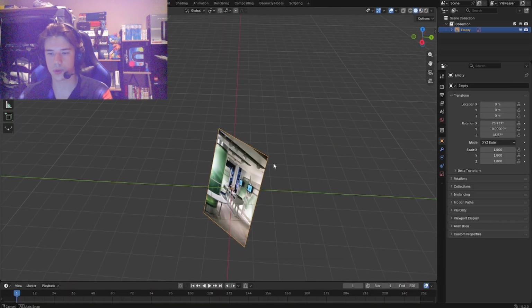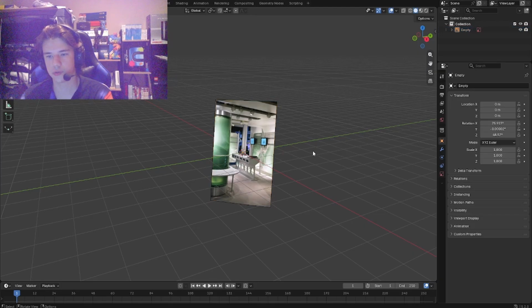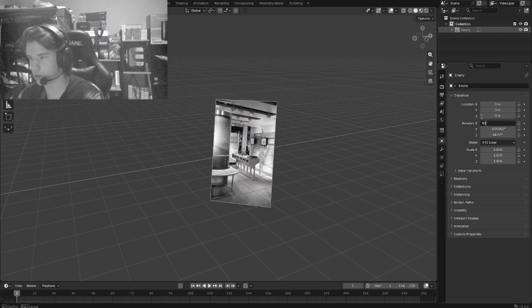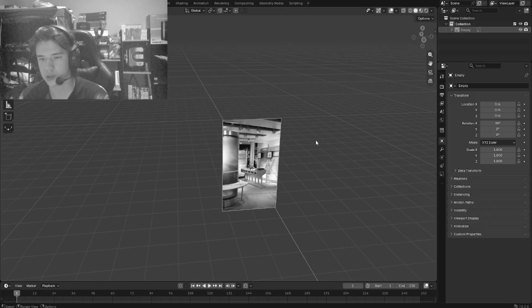Now we are in our 3D software. What we will do right now is, first of all, line this up well. Okay, now it is. I don't know why this bent down.